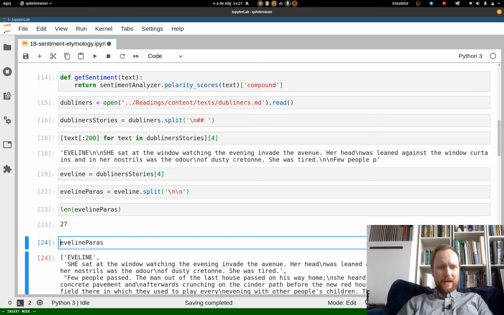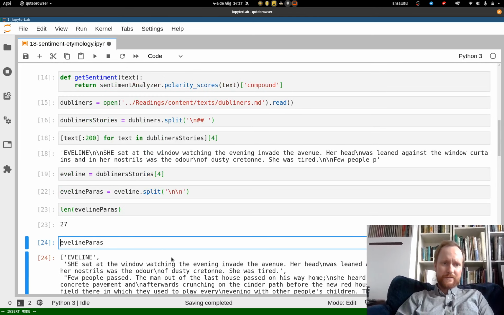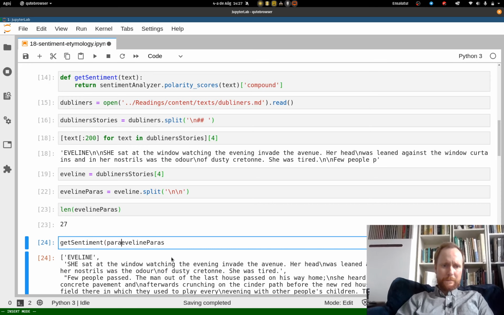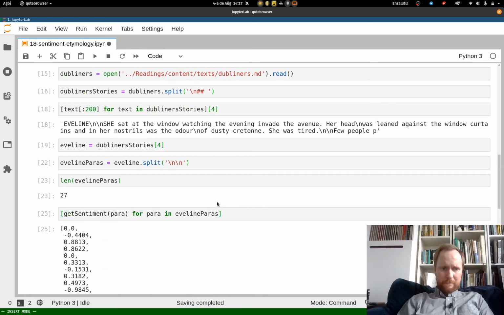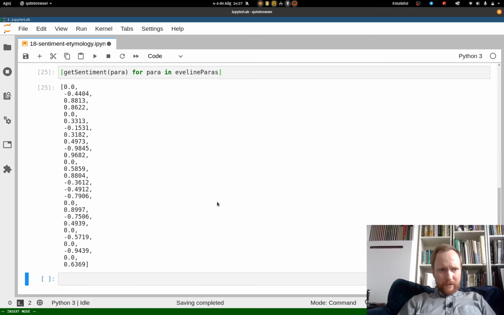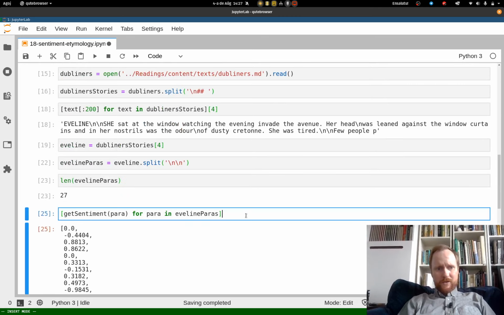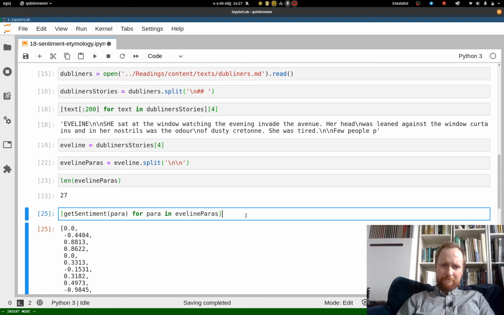Okay, so now I can get the sentiment score for each of these paragraphs. And it does that fairly quickly, and I have 27 of them. So why don't I put this into a pandas series so that I can plot it?